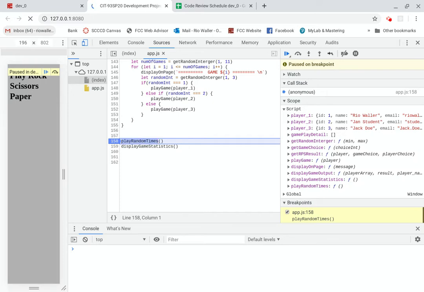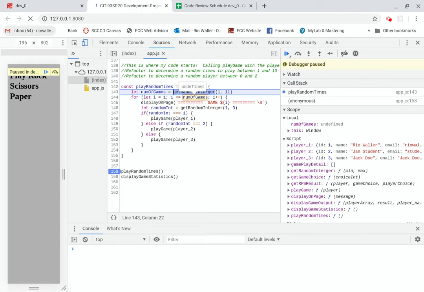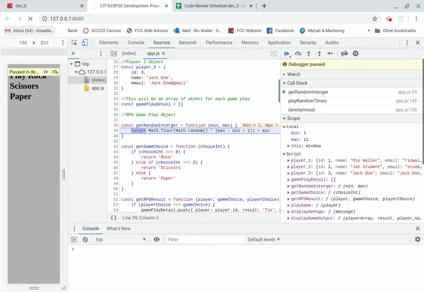So if I walk through play random times, what it's going to do, I'm going to call a get random integer, and I'm actually giving it a bound. So I want between 1 and 11, so 1 and 10. So I want to determine that. So if I go up here, and this is one of my functions, and this is a great example of a function and that's the reason you write them, is so that you can reuse them. And again, it doesn't have to be anything major here, as I pass in a min and a max in this code.